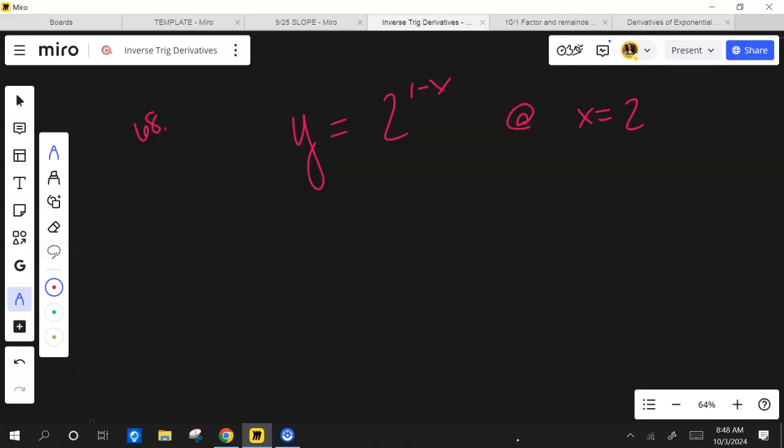Yeah, that's number 68. Which of the following gives the slope of the tangent line to the graph of y at x equals 2? So I want you to find the slope of the tan line. Slope of tan line, no calculator. Derivative. That's right. Do it. Mark, set, go.